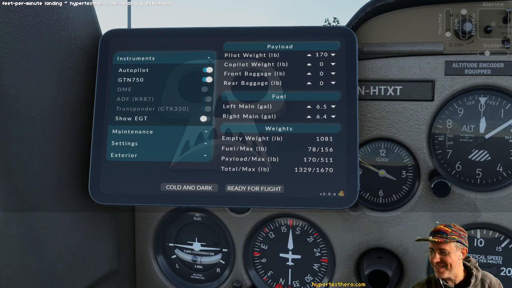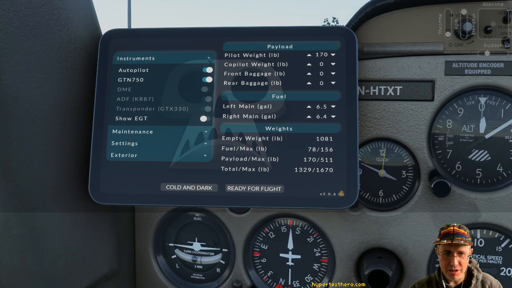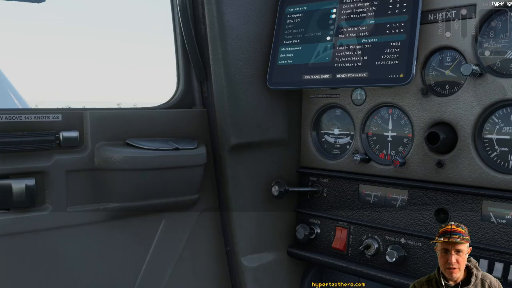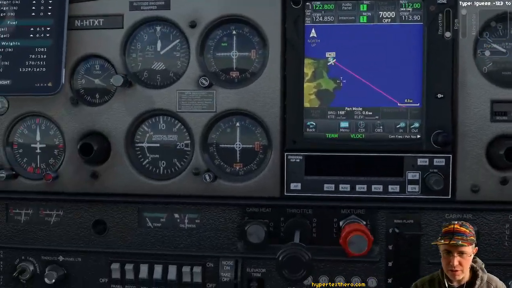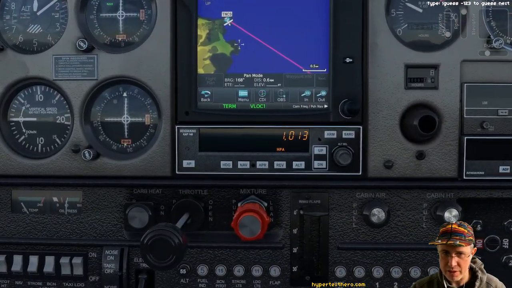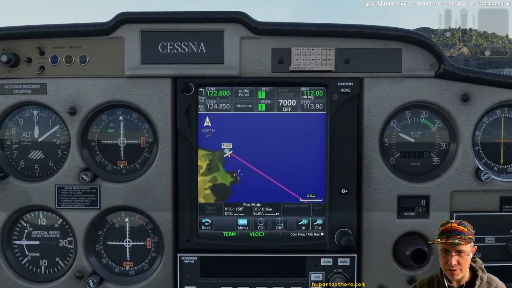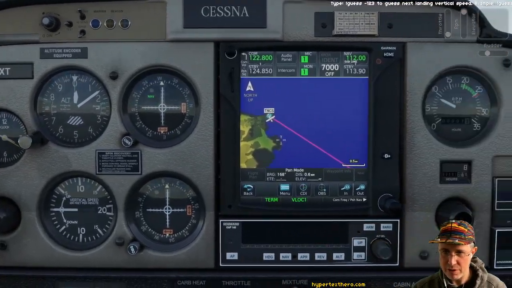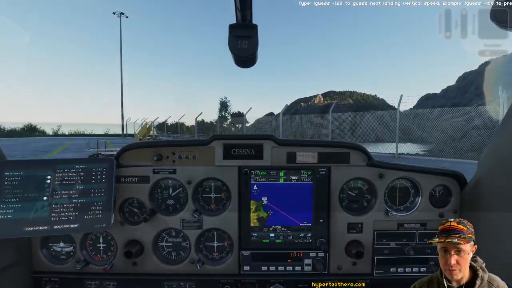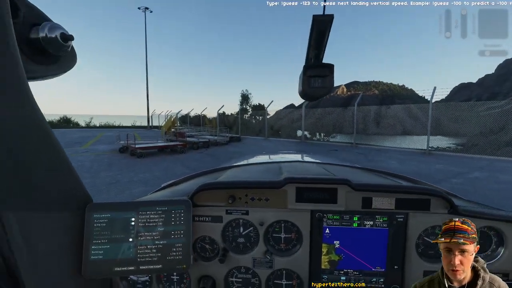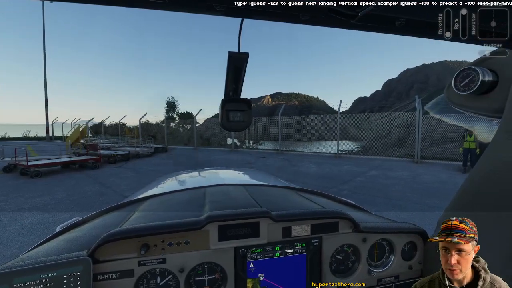Alright. Sort of surprised. So basically, when I turned on the GTN 750, it automatically turned off the DME, the ADF, and the transponder, because it's all optional, but if you turn that on, then that thing takes all the space here, all the little compartments above our Bendix autopilot. So now we really have a really nice setup here. A default Cessna 152 of the sim with all this lovely navigation equipment, which really is going to make this candidate number one for my Microsoft Flight Simulator around the world trip.